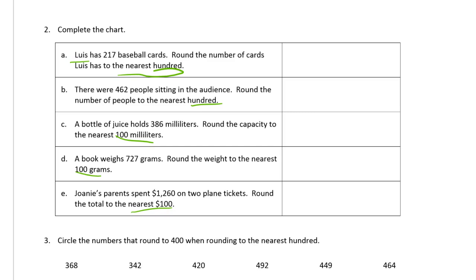So let's see, 217. And I highly recommend that you keep drawing these graphic organizer number lines. 217, the nearest 100 is going to be in between 200 and 300. In between is 250. 217 is right here. And you don't have to fit all these right here. If you have one-sided homework pages, you can use the back of the first page to draw your number lines. Or you can use a separate piece of paper. So this is going to be closer to the 200. Cards.